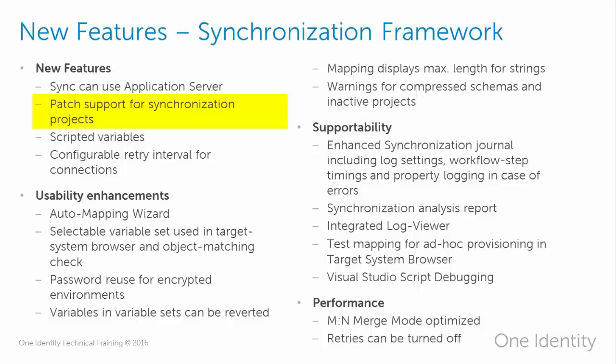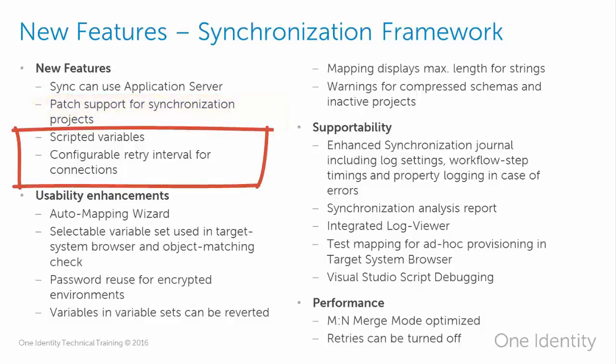This was sometimes really painful, and because of that, they have implemented a new feature in 7.1. That means projects created with version 7.1 and upward can become an upgrade once the product version gets upgraded. To do so, there is a change management now implemented that will show a wizard, and this wizard will ask you which new synchronization project feature you would like to integrate. And then you can select these features and you can upgrade your old synchronization projects.